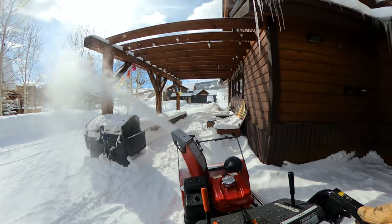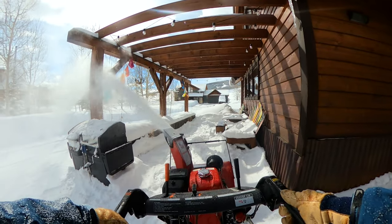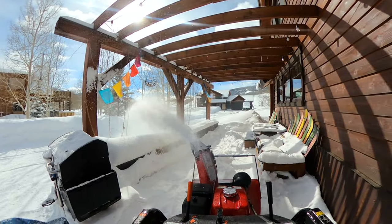You can see here, as I'm doing the patio, I kind of redirect it and push it out towards the front, through the pergola and under the pergola.